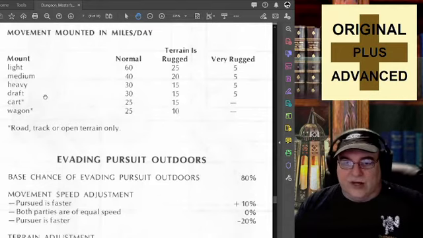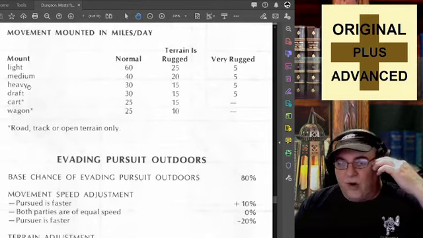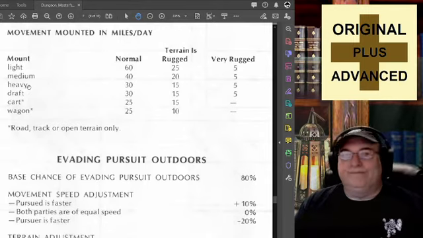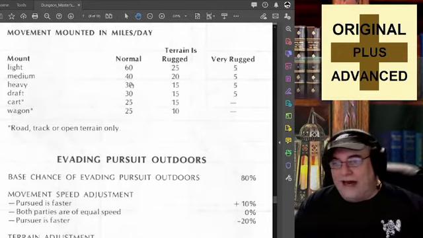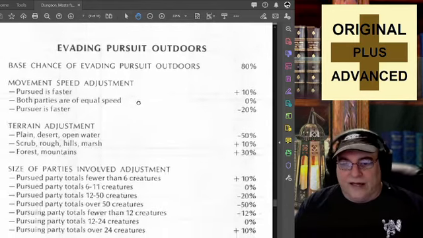But just generally speaking, draft animals 30, 15, 5, for heavy mounts like a heavy warhorse or some fantasy equivalent. Medium 40, 20, and 5. 60, 25, and 5 for a light mount in normal, rugged, and very rugged terrain.